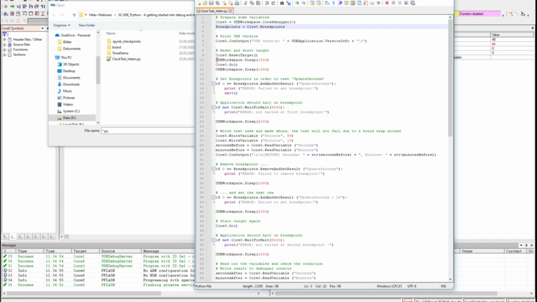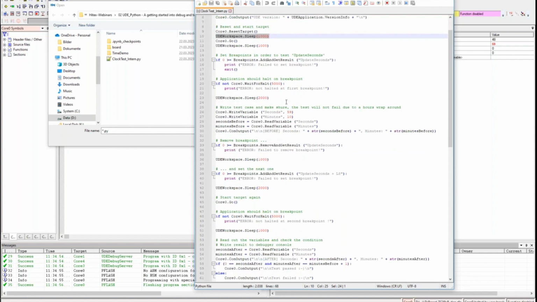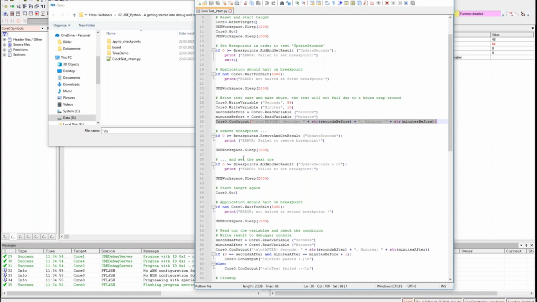And then we have some wait functions here, because if I run the script without them, you would see nothing because it's too fast. And of course, we have used no print. Some print methods are still there, but we want to output the important information to the console here, so we can use the console output function of the core debugger.